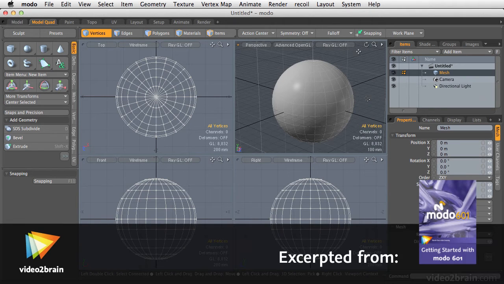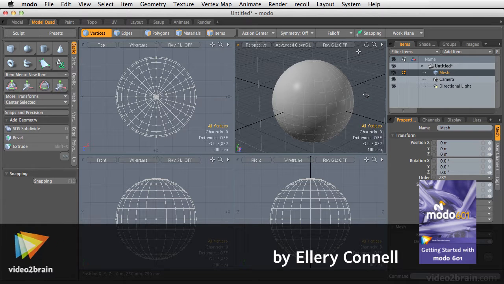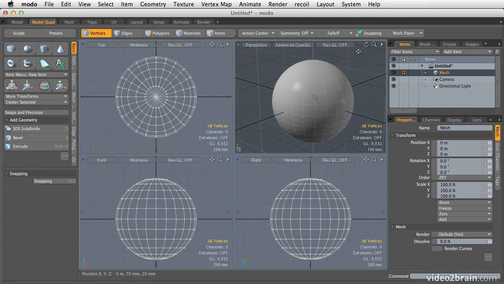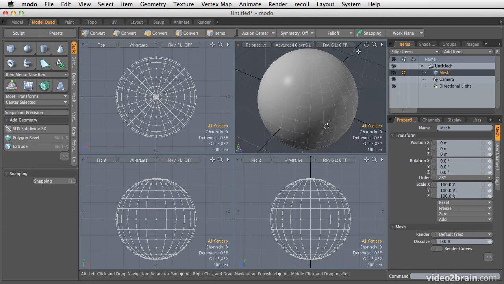In this video, we'll look at the basic components of 3D construction, namely vertices, edges, and polygons, and how those are used in conjunction to make up 3D models. So in this example here, there's a simple sphere, which you can get into your scene by simply holding the Control key on the Mac or the PC, and then clicking on the sphere in the top left corner. That will place a simple sphere in your scene that will look just like this one.